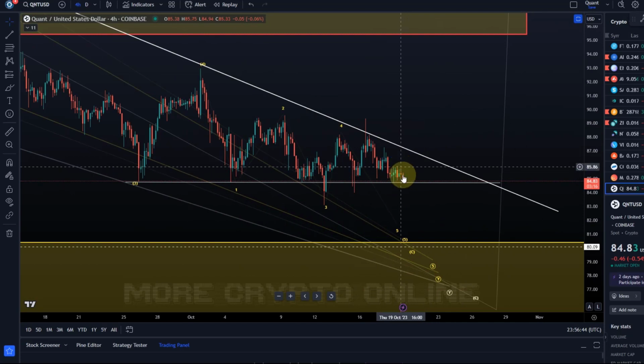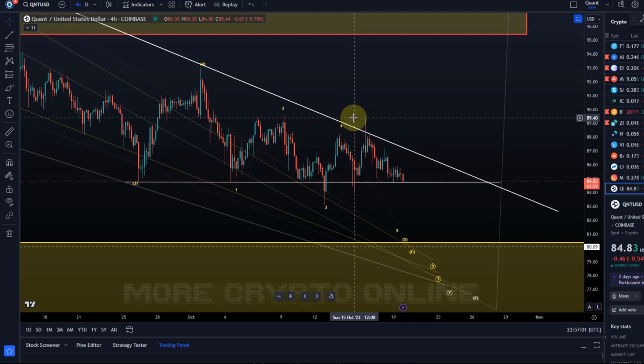Nothing major, but I mean, the $84 level is here. No, it's not 84, it's $84.70 roughly. That's the key support. So if we get a sustained break below that, it should take us down to 80. And then we will watch for a reaction there.